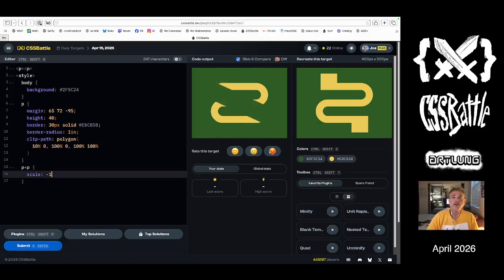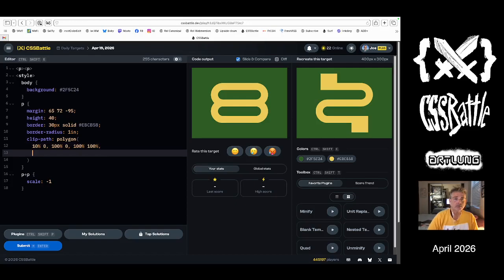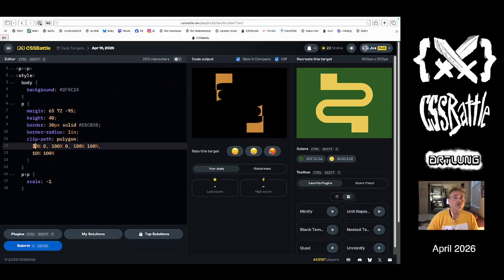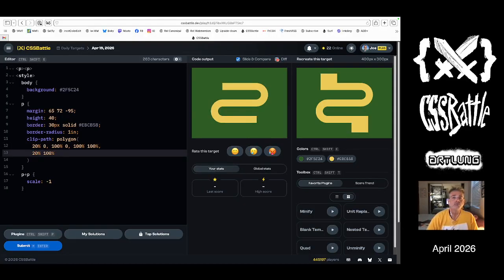So now we have some symmetry happening. So if I do this right, okay. Let's move this over. 2, 2. That looks pretty good.